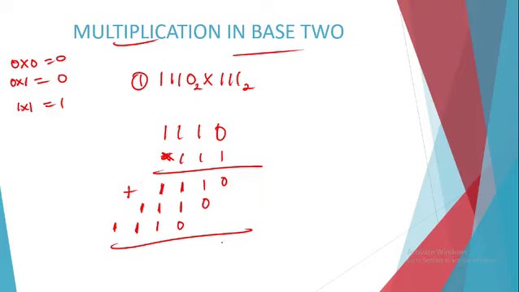So we bring down our 0. Okay, 1 plus 0 will give us what? 1. 1 plus 1 plus 0 will give us what? 1, 0. And we write 0 and carry 1. Add it here, it becomes 2 plus this 3 plus this 4. And our 4 is equal to what? 1, 0, 0. So we write 0 and carry what? 1, 0. So we write 0 here. This is 1, this is 2, plus our 1, 0, which is 2.